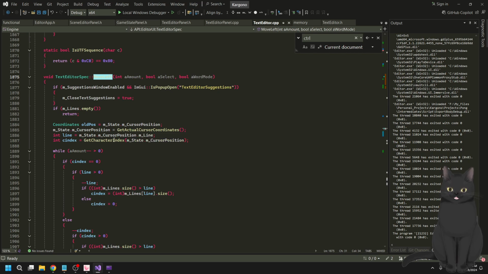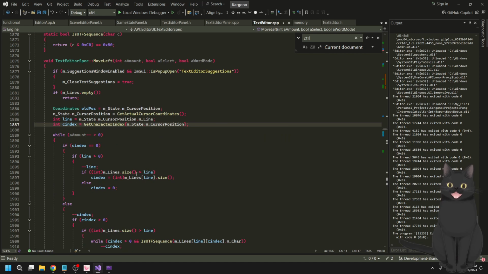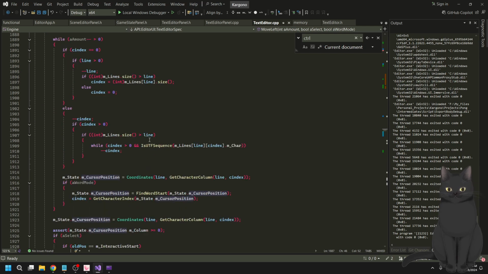Get actual cursor coordinates, sure. Get character index. Cursor position is equal to coordinates of line and then get character column.